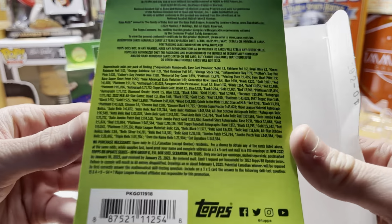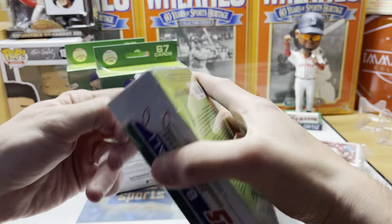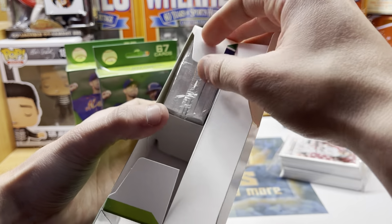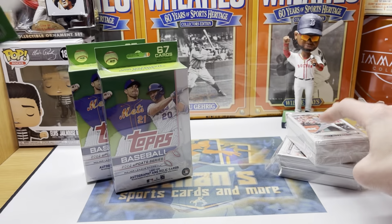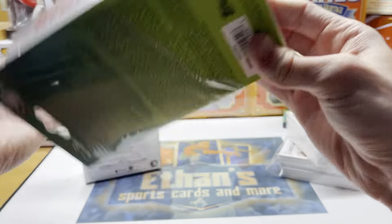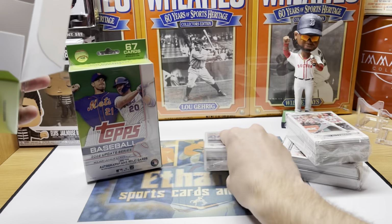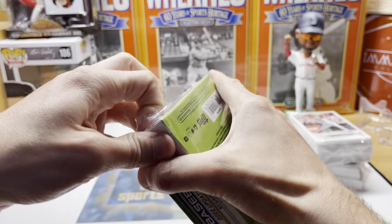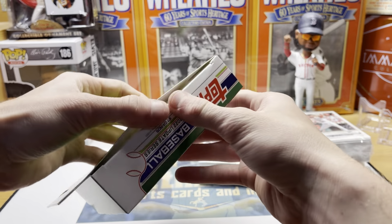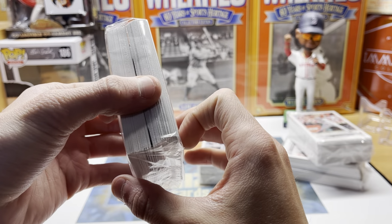But there's a look at the odds right there if you guys want to pause that. Hangers have gone up to $12.98, which is a dollar more than usual, I think, from Series 1 and 2. I think Series 1 and 2 was only $11.98, but it might have been $12.98. The blasters are $25. Haven't seen many hangers this year. I did pre-order some, and then I found some at Walmart. That pack looks crazy. A die cut in there.